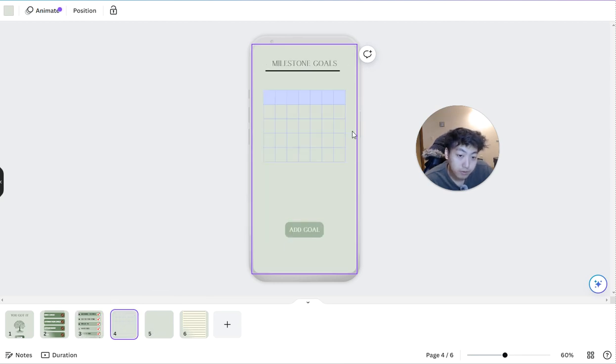Next we have the milestone goals. I just added a calendar because this will probably just be a calendar page, and then you have a regular schedule of all that stuff. I don't feel like adding very individual, small, minor stuff to it, but this is a basic version.